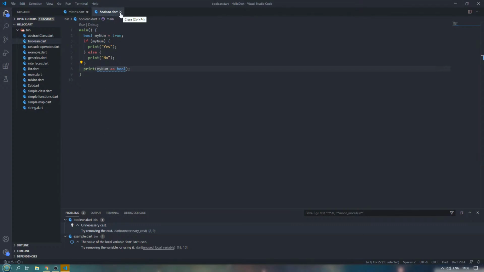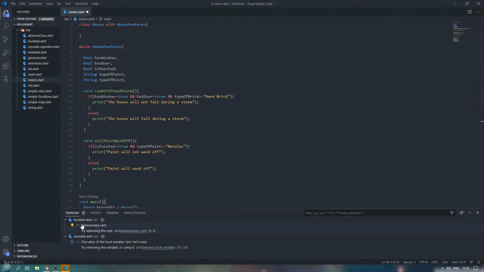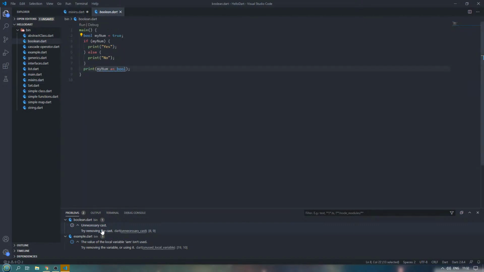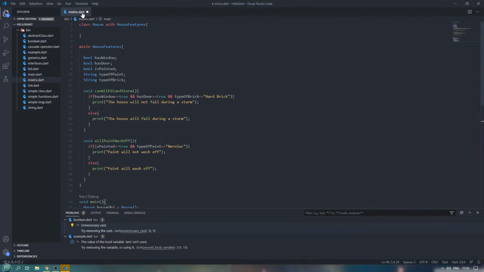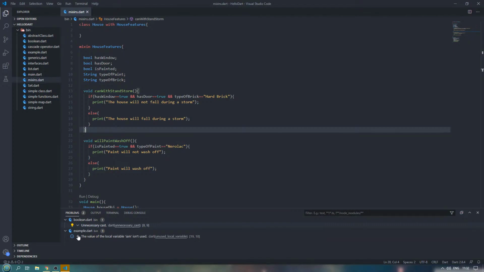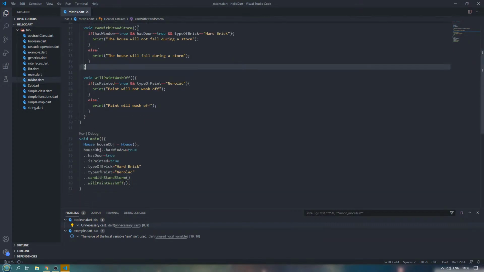Oh, this is some other program. Forget about it. Okay. Why is it showing me this program? I don't want to see this thing. It goes over here. Example. So these are two different files, boolean.dart and example.dart, not in this program. So we're gonna skip this thing right now. We're not gonna worry about the programs that I have made in the past. So let's go back and just skip.